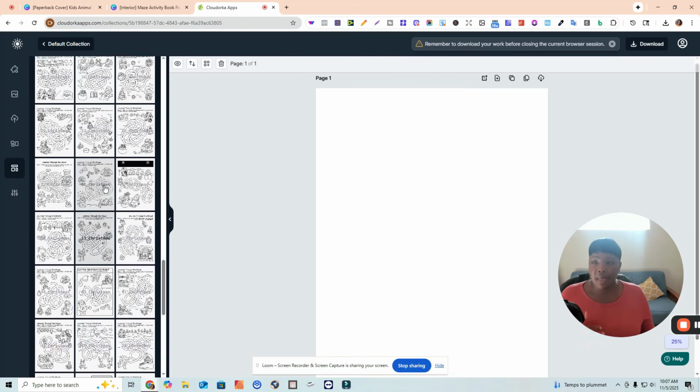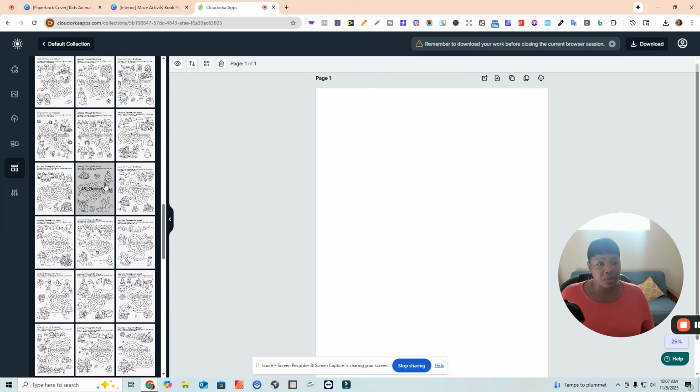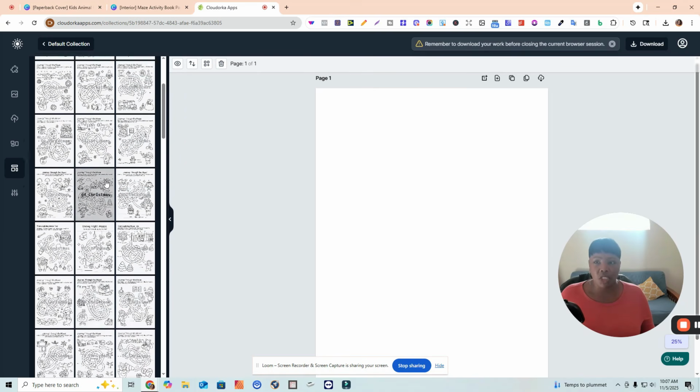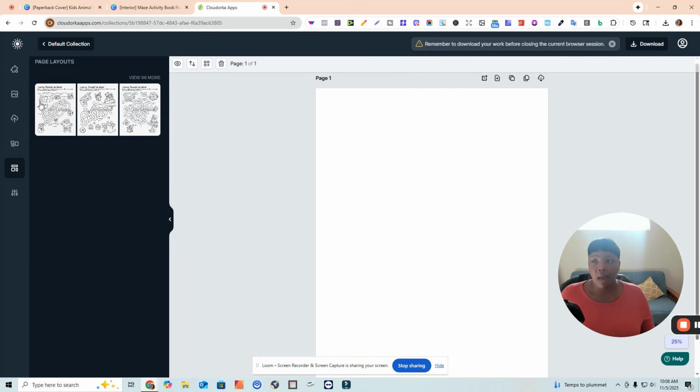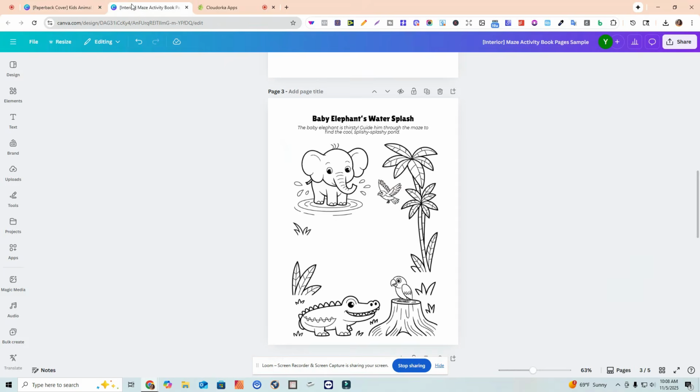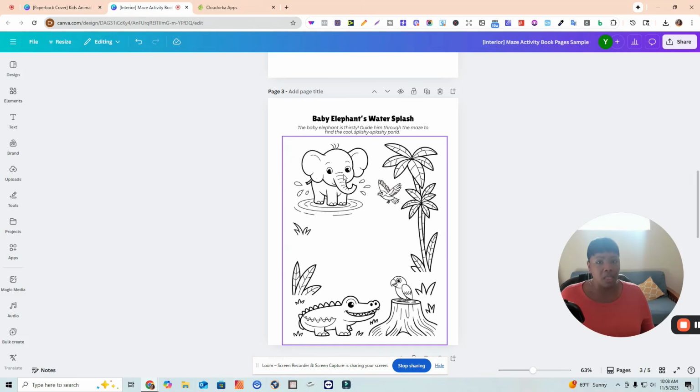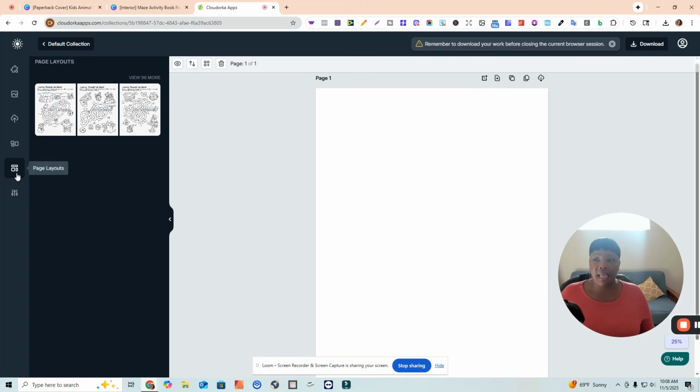But for me, because I know there's probably going to be other people that are going to be using this application, I would not just use these things as is. I would not do that. I would definitely find another way to generate my own kind of layouts for my maze pages, which is what I did right here. These are my own individual layouts according to the type of book that I'm publishing, which is the kind of jungle theme activity book for children. So my layouts are not going to be Christmas related. They're going to be jungle theme related, right? But I just wanted to show you that it does have this as a feature.